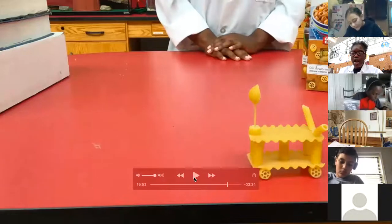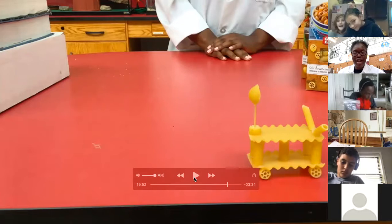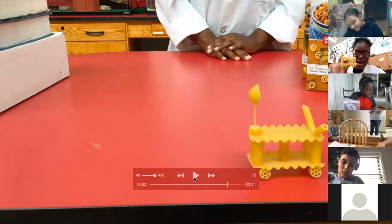Now that we are finished. All right, so has everyone finished their rover? Not yet? That's fine. I did want to show you guys the components that I have on my rover.